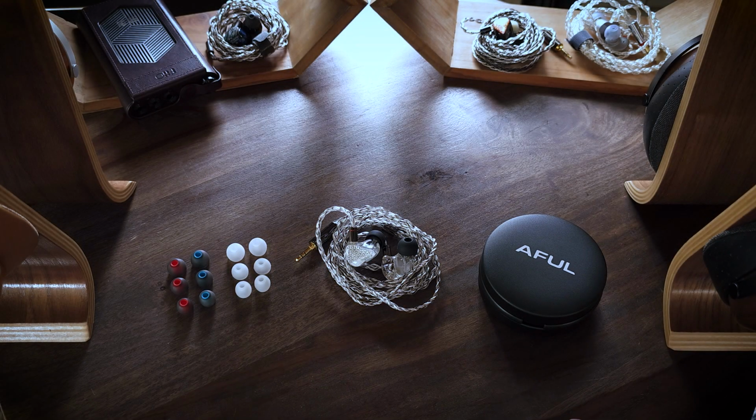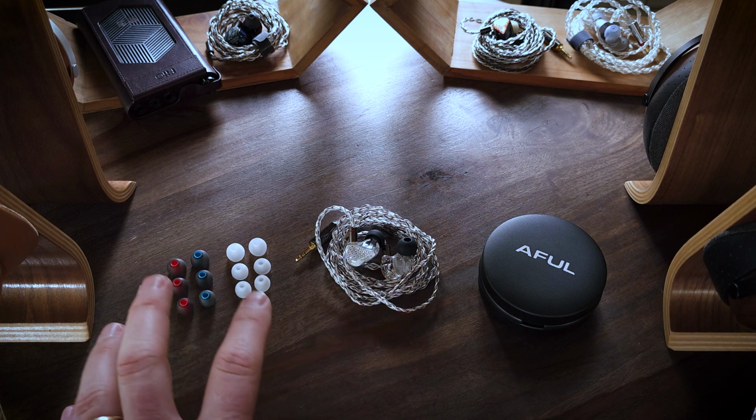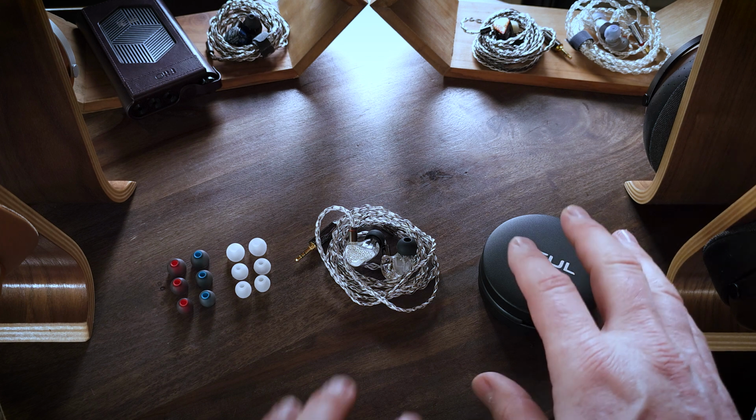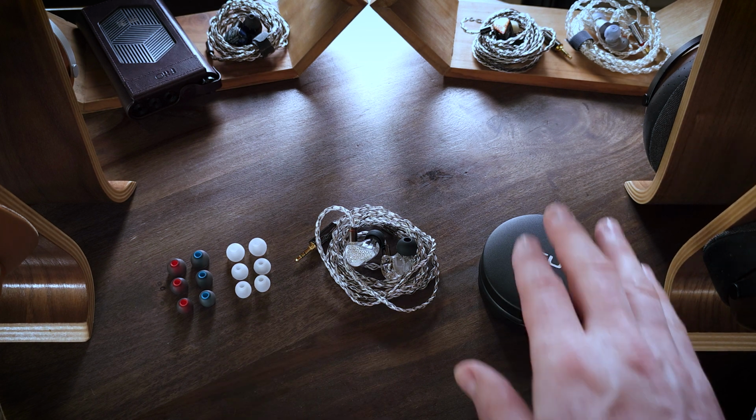Okay, let's go over what's included in the box with the Magic 1. Of course, we have the IEMs and cable. It also comes with a pretty decent assortment of tips. It also has a good case. It's the same case that comes with the Performer 5. It's actually quite protective, pretty easy to throw in a bag, and pretty transportable. So the case is pretty good.